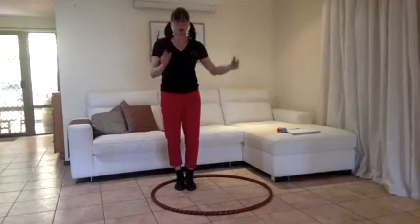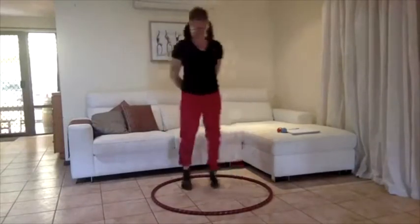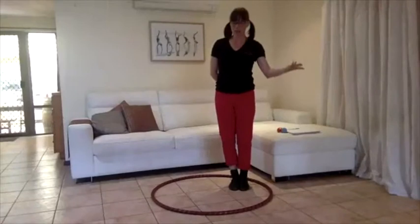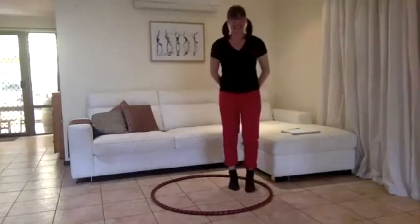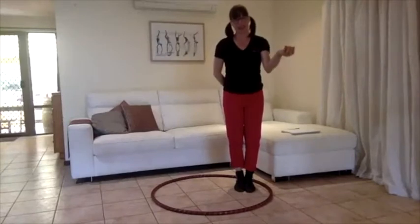But the important thing is that you're standing right next to each other. So one person here with this hand ready to juggle, and one person here with this hand ready to juggle. Okay, this may turn into a comedy act, but I'll give it a go anyway. So what we're trying to do is the person on one side, they have one juggling ball in their hand.